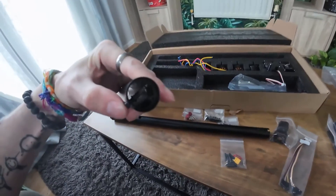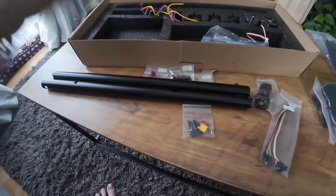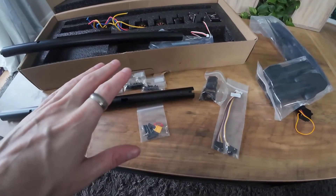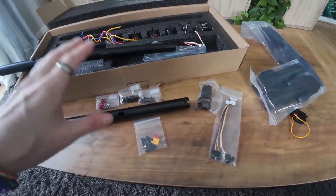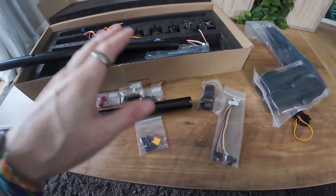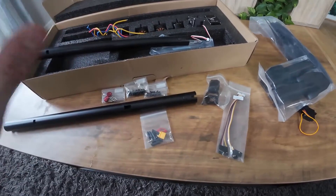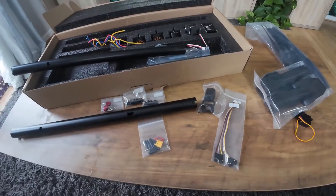The new tail boom doesn't have any electronics installed in it — only a small pre-installed spring for a little button. I'm thinking they expect you to take all the electronics out of the stock tail boom and install them into this new one. At the moment, Hewing haven't provided any documentation on how to put any of this together. I'm pretty sure that's actually why they sent me this kit — they sent it to me for free — so that I can do a tutorial. That's kind of what my YouTube channel is known for: doing nice straightforward tutorials showing you guys how to set things up. I've messaged T-Wing to ask for some basic notes to give me a head start, but if not, I'll figure it all out myself. At some point in the future you'll get a tutorial from me showing you how to put all this together.